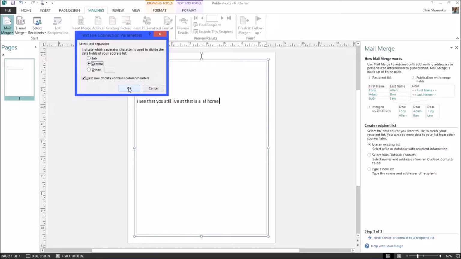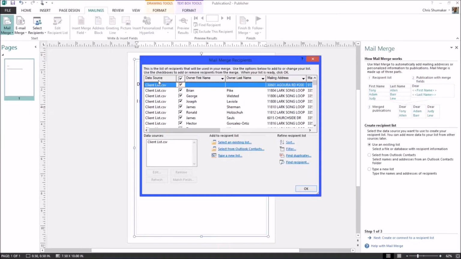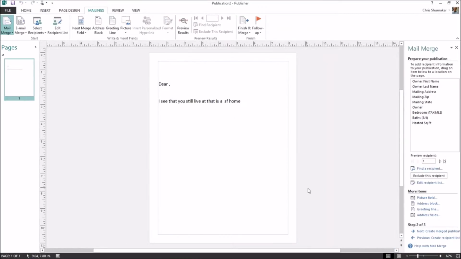A CSV file is what it is, a comma separated value file. Okay, now you can see that the list that I just created has come up. You've got your headers across the top here: owner's first name, owner's last name, mailing address, etc. Select the list here. If you don't, it will still show up blank. So all you want to do is just highlight it and say OK.